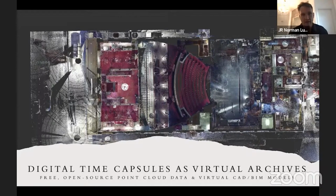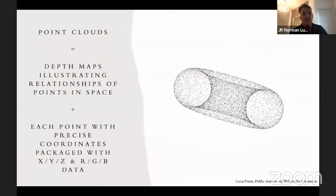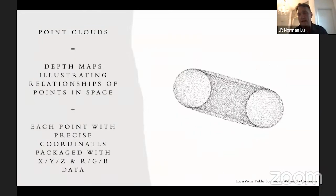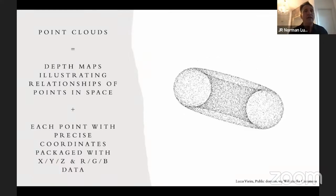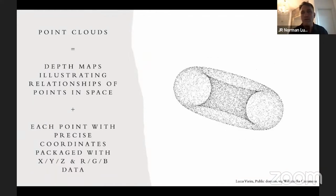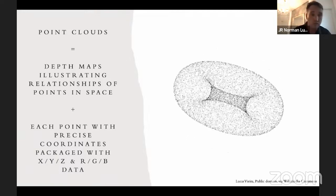I'm imagining a lot of the audience for this talk is familiar with gaming and has had some interaction with virtual reality, either gaming or some sort of entertainment experience that's virtual. So these digital archives that I'm working towards are based out of these 3D scans, right? And these 3D scans are basically raw data, right? They're coordinates in space. And the coordinates in space are described as point clouds, but they're millions of points in space. And it's a three-dimensional world that you can interact with, you can move through. You can also use as a design tool, right?